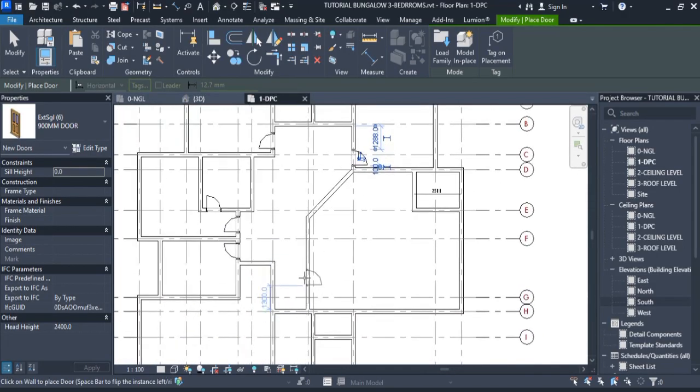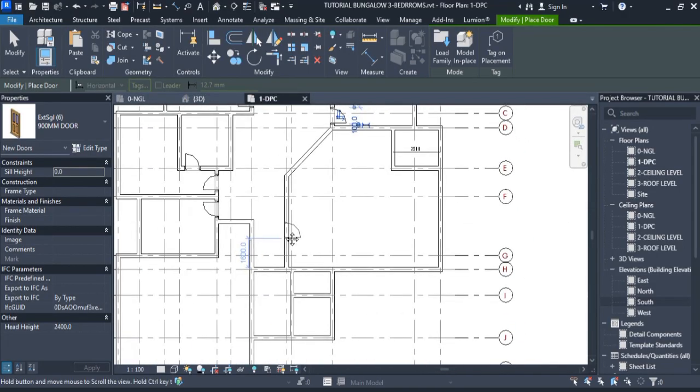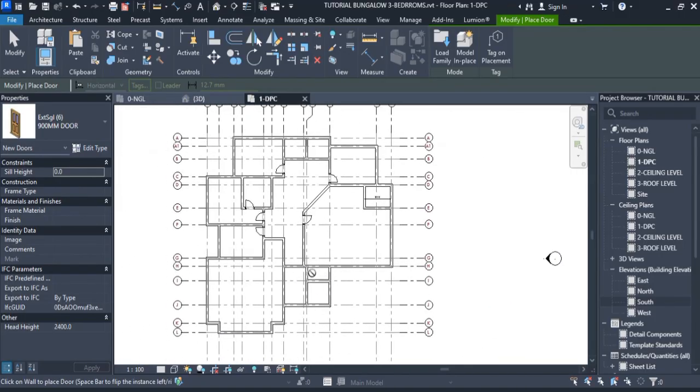Then of course another 900 door to the master bedroom. I want to flush this here too. Okay, and these are the 900 doors I need, for now.